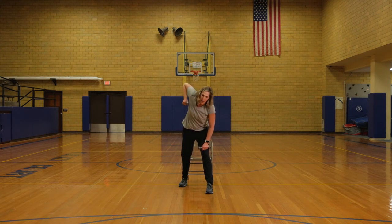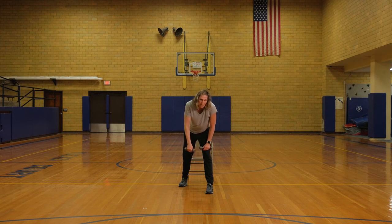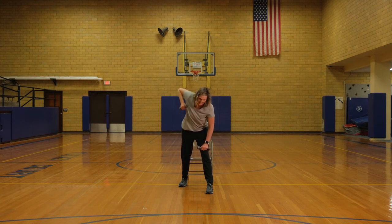So elbow up, elbow down, elbow up, elbow down. Remember with this one, we don't wanna bring our hand up high. So your fist comes to your armpit, then down to your knee. Elbow up, elbow down. Keep breathing. Pull it up. Two more.